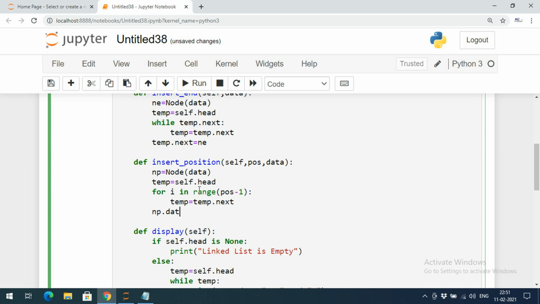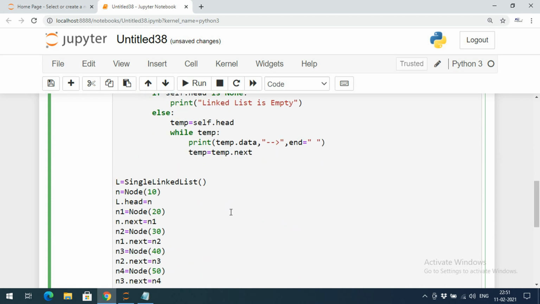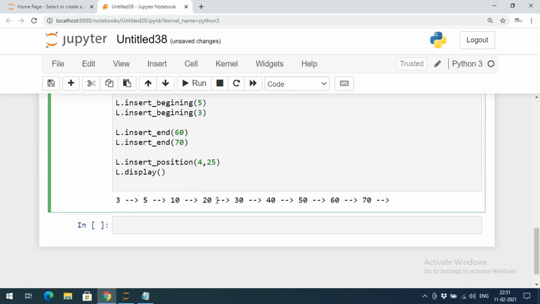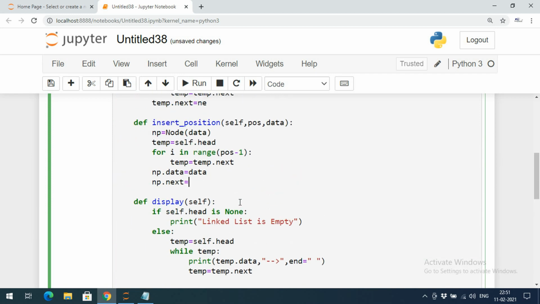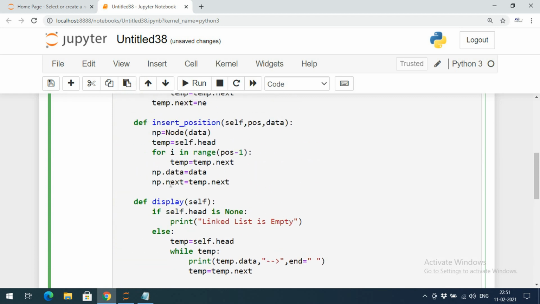So np.data is equal to data and np.next, that means the new node's next, should be this one, that means temp.next. Hope you understood this one. Now the temp will be here, the temp.next is at 30, and that should be placed at the new node. So new node.next is equal to temp.next.